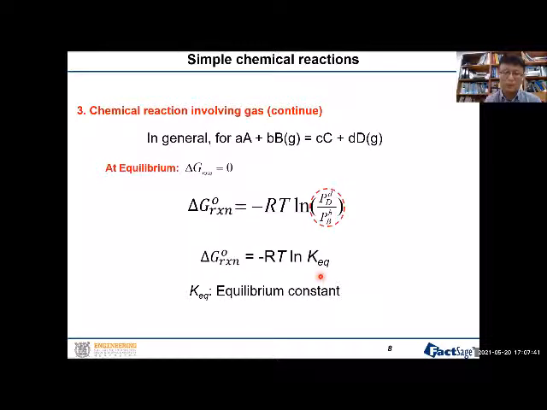Because in most cases, we are given the equation, and then we try to solve the actual problem based on the chemical equation. For that, we need only this kind of equation. However, if you go to the real problem, we don't know, first of all, what kind of chemical reaction we have to consider. So it's much more complex.